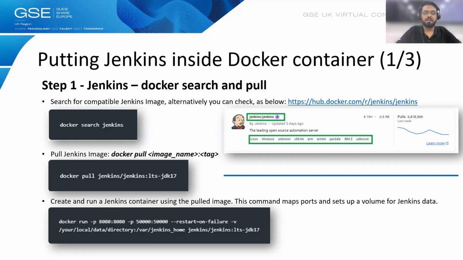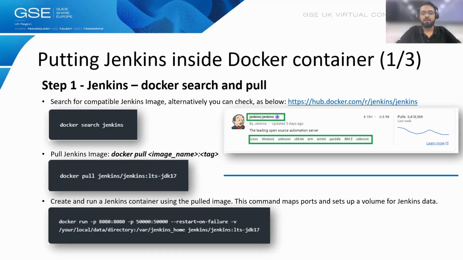Here I could see the docker run command with port 8080. So we are exposing port 8080 for Jenkins, and then we are restarting on failure, because there might be a chance the system might get stopped, or maybe some error message with the daemon or something.